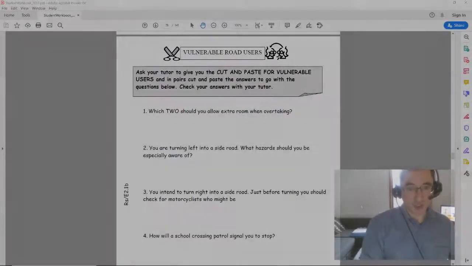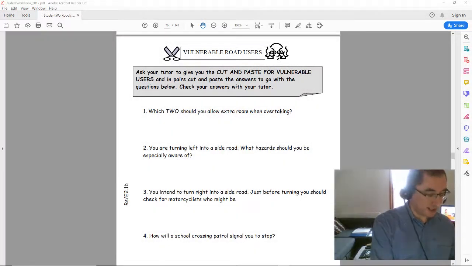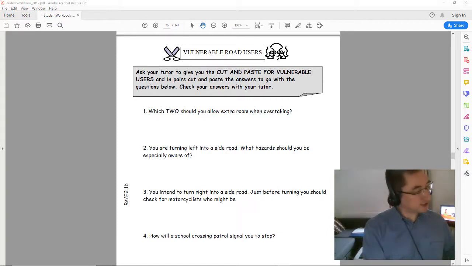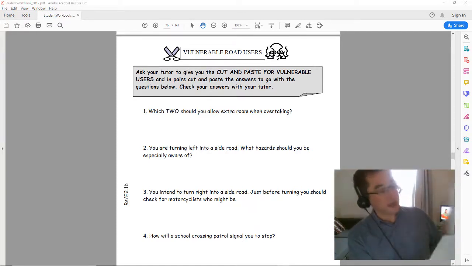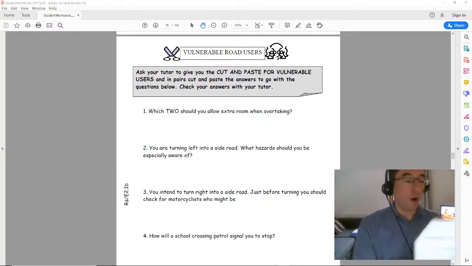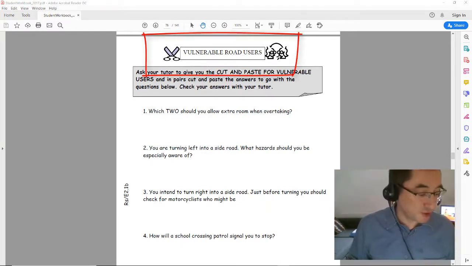Now the next section in session 6 is on pages 76 to 78, and there's 20 questions on vulnerable road users.